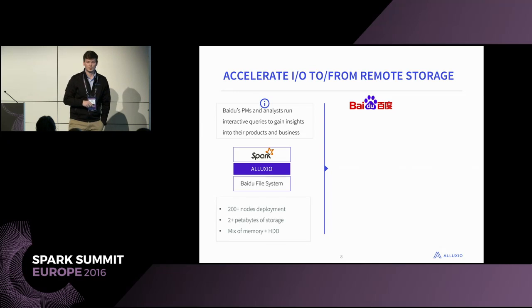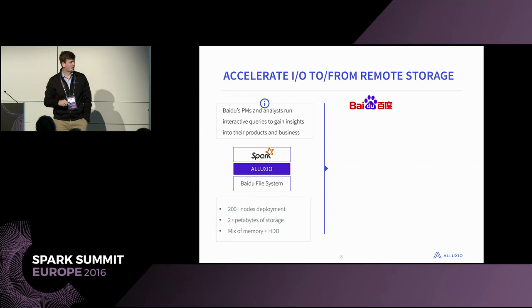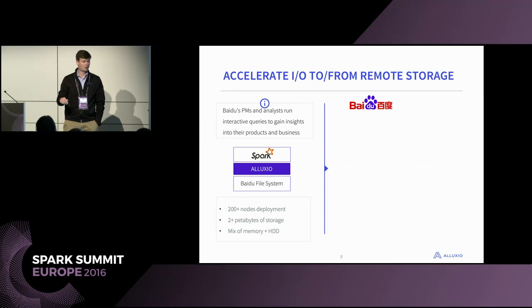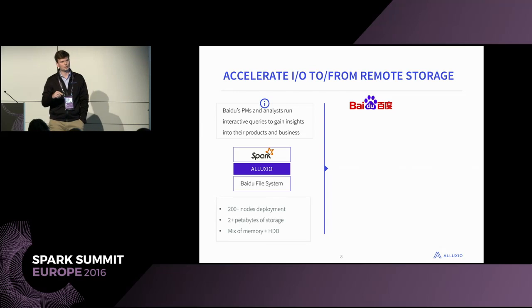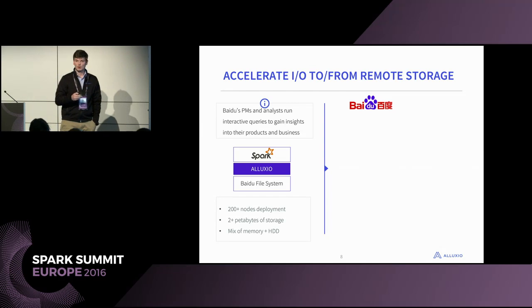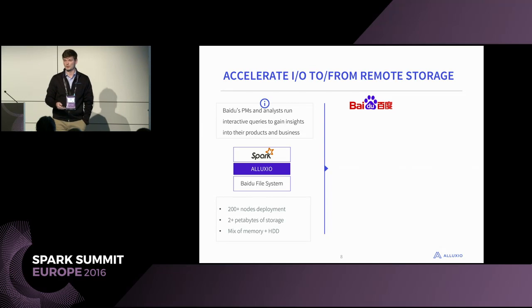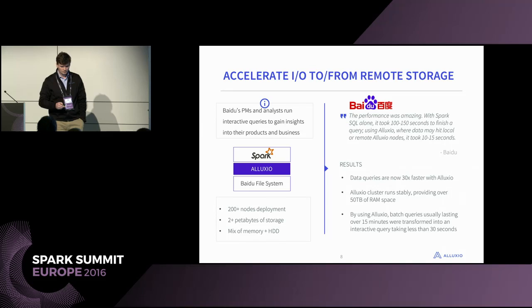As I mentioned, the cluster had over 200 nodes, and Alluxio was managing over two petabytes of storage. This storage was both memory as well as disks. I think the memory portion was on the order of tens of terabytes. Alluxio has a component called tiered storage that allows it to store data not only in memory, but possibly also in local SSDs or hard disks. And that's where this 2 petabyte number comes from. This wasn't just pure memory.